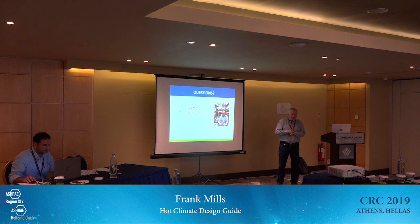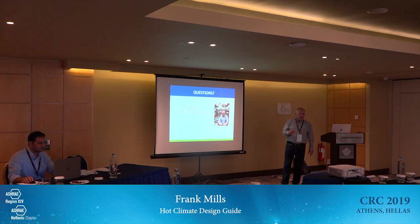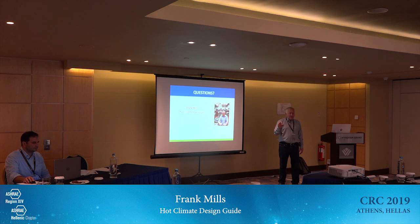I'm not overkeen myself on a net zero carbon building being standalone. I mean, if you try to do it on your own building, you put a lot of stuff on that, it costs a lot of money. It doesn't always work well. So I think you can do so much, but if you take a wind turbine as an example, you need it stood in the sea. You don't need it stood on the land. It doesn't work well on the land. It doesn't work very well in the building either. So you want to put the renewables in the right place, and then build your buildings to suit that.